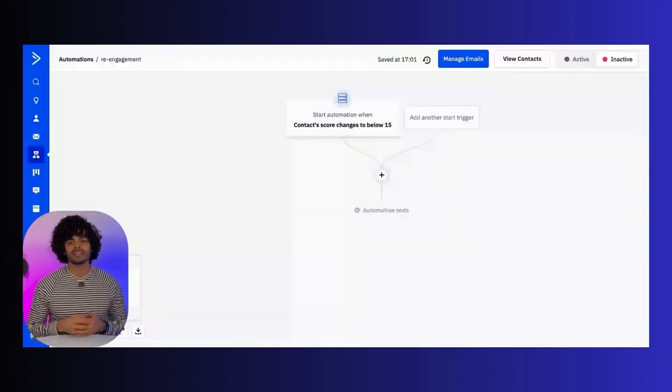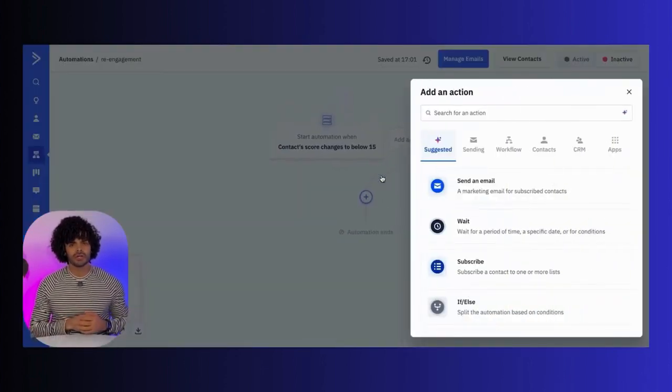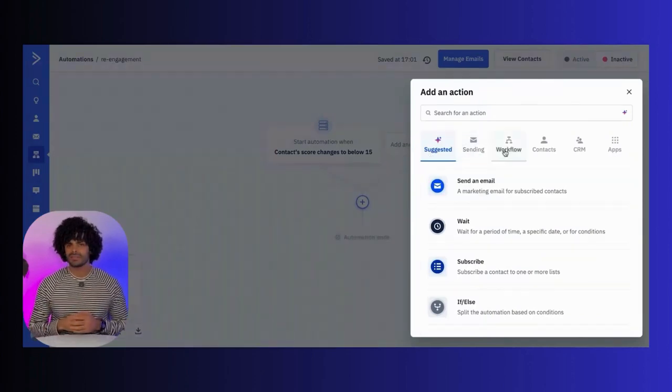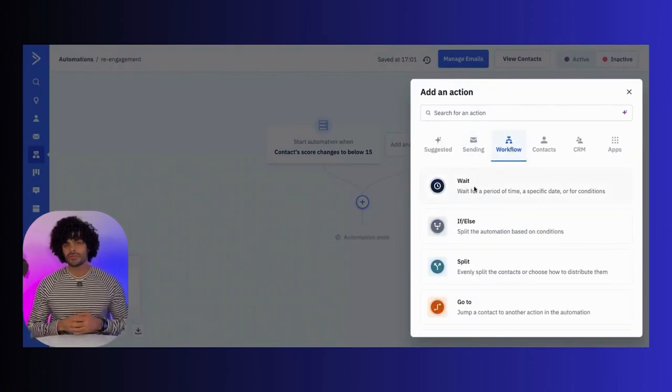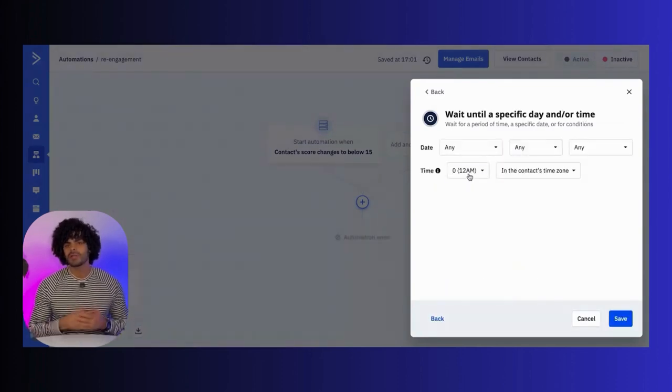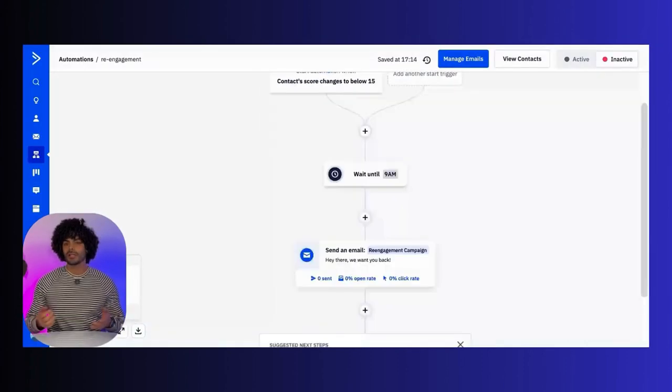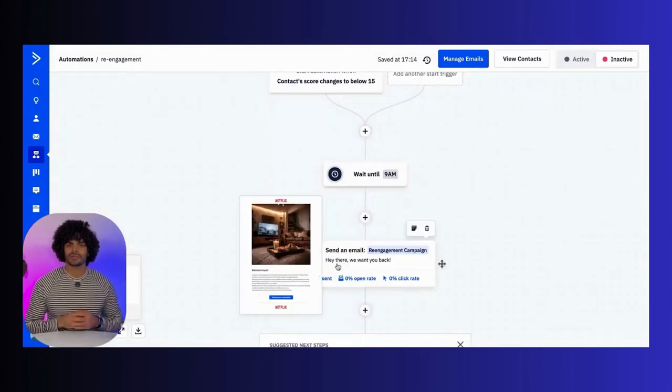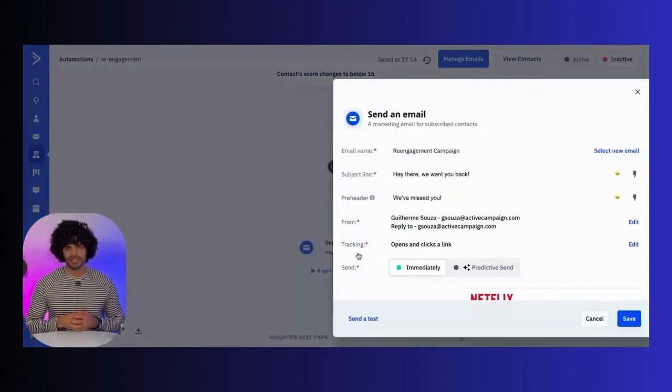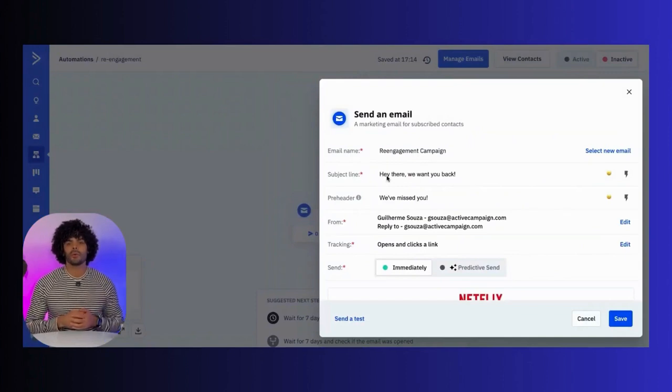Now that we have defined the trigger for this automation, the next thing that we need to do is to create the customer journey that is going to re-engage those inactive users. The first thing that we recommend you to do is to add a waiting step to make sure that people are waiting there until a friendly time to receive the campaign that is going to re-engage them. Following up with the send an email action. In this email, you can use the subject line such as, "We miss you, we haven't heard from you in a while, are you still interested?" to grab the attention of your subscribers for them to take the action that you want them to do.